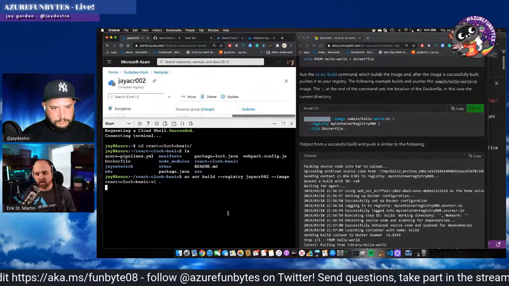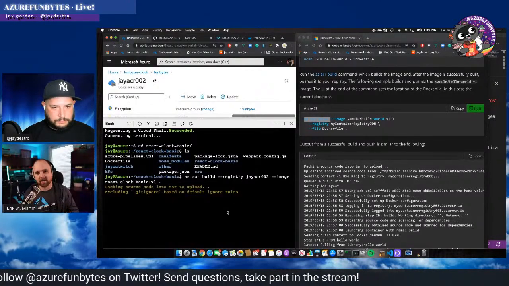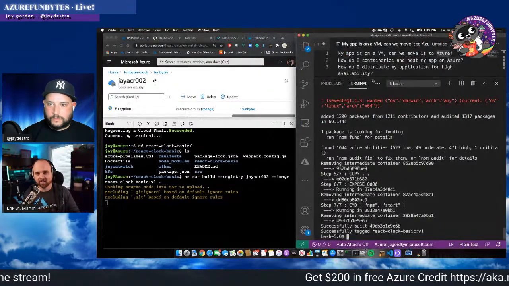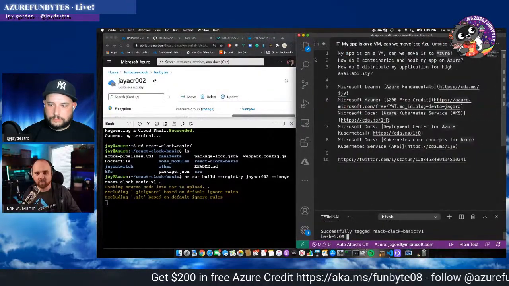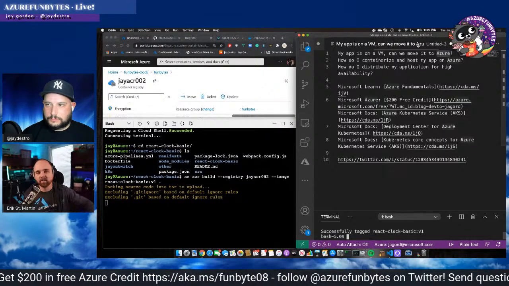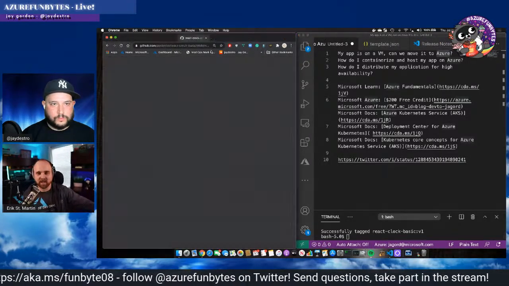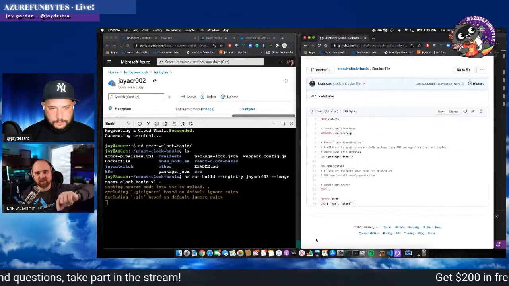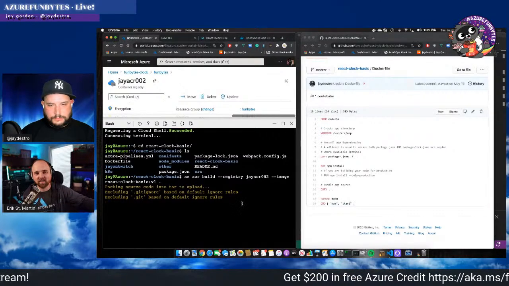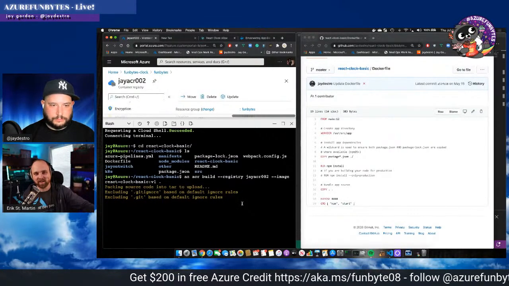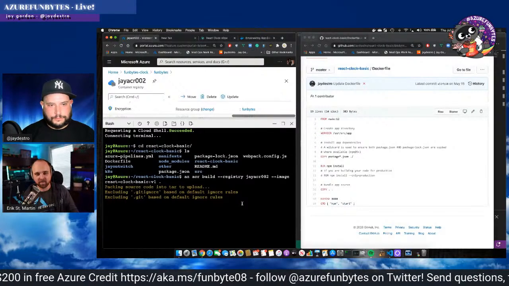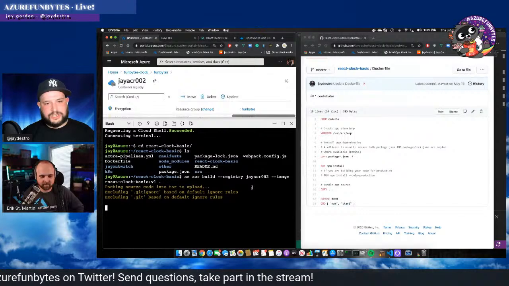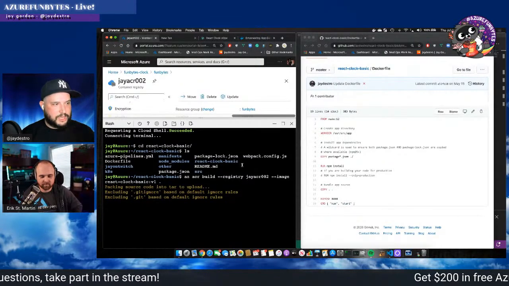And it can even go as far as the FROM line that Jay had, which says what the base image is. If the base image also lives in ACR, like a base image that's shared across all of them, then ACR can be triggered off the fact that a base image has been changed. So you can get this chain where you push a change to the base image to GitHub, ACR rebuilds the base image, recognizes that the base image has been updated, and then rebuilds all of the dependent images for you. So right now, az acr can build this image for us within the registry.